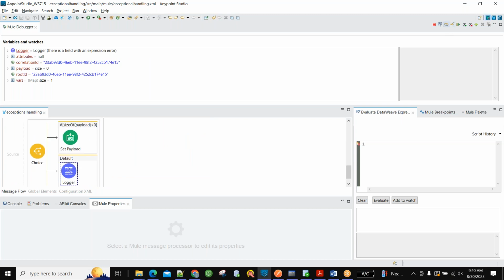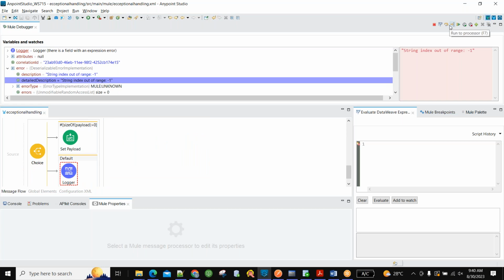It went to default. In just the logger it is executing. Why? Because from the database the payload has nothing. So that is the reason it is giving an error. That is fine. My intention is whether it is checking the correct condition or not. Forget about the activity that I have kept in default. Just leave it.